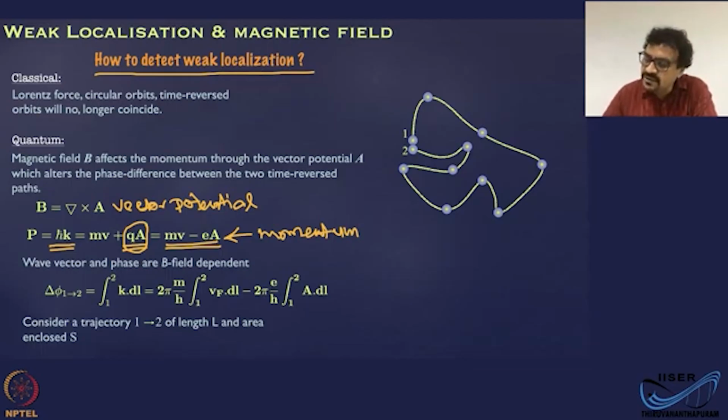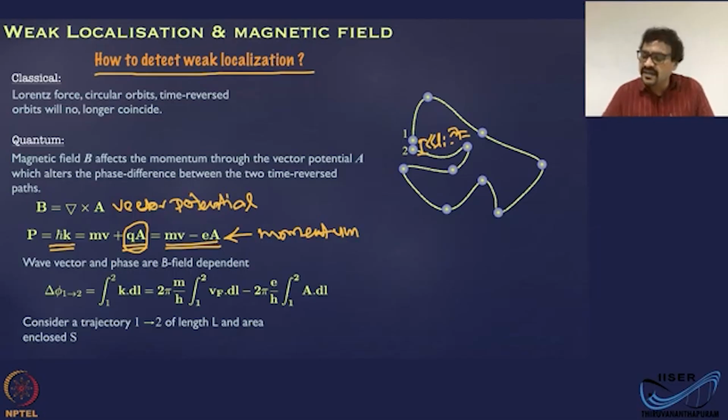The reason I have drawn 2 points here is, as long as these 2 points are separated by less than the elastic scattering length, or less than lambda F, the Fermi wavelength, those 2 points are actually within one wavelength. So the electrons cannot distinguish those 2 points, because they are separated only by lambda F, the de Broglie wavelength of the electron.